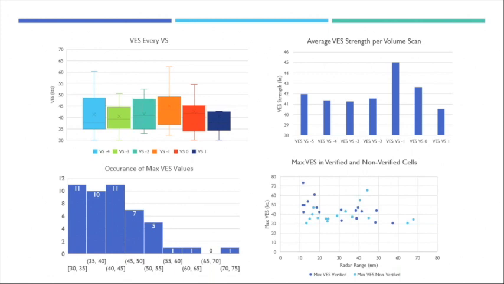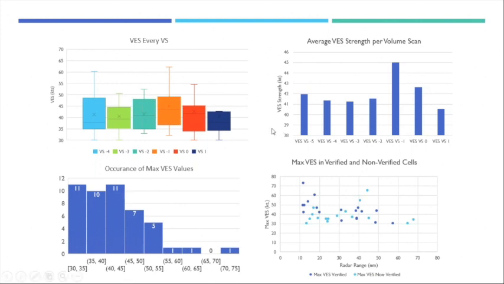For the VES signature, throughout the time scans, it remained rather constant and the spread remained rather large up until volume scan 0. And most of the supercells had a very weak VES signature. And by weak, I mean less than 40 knots. And the mean value for that was considered around 45 knots. And that also shows in the frequency of these values, as after 45 knots, the frequency of higher values decreases, which shows that 45 knots may be significant in trying to show a cell is tornadic or non-tornadic.